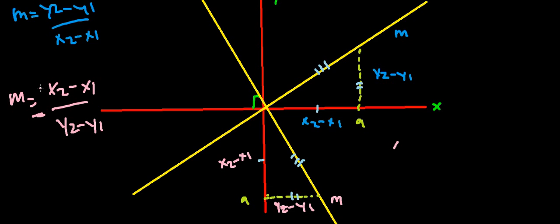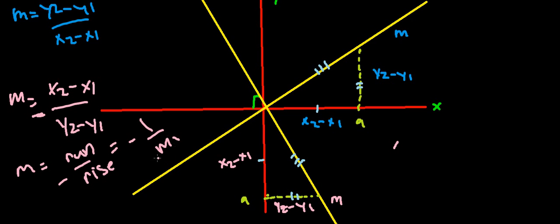So this is sort of a very primitive and barbaric way of explaining it, but I think it's very easy to see visually. Oh, this side is equal to this side is equal to this side. That's why this formula is like this. That's why it's equal to the run over rise, which is equal to minus run over rise, which is equal just to 1 over the original slope. So I hope everyone can see that.